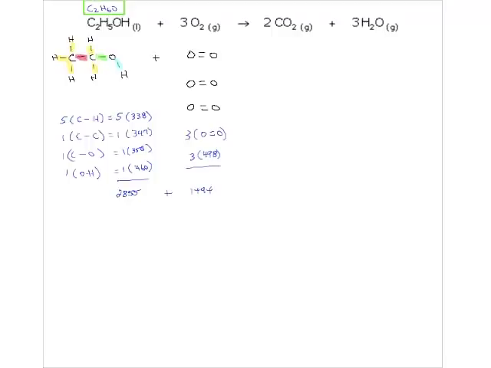So we find that value from the table, and of course there's 3 of them, so 3 times 498 equals 1494. That's the amount of energy it takes to break 3 of these oxygens apart. That's now the energy of my reactants. What we do next is proceed to do the products.